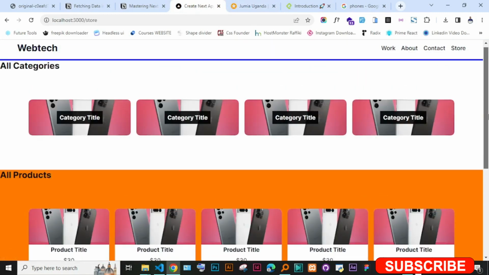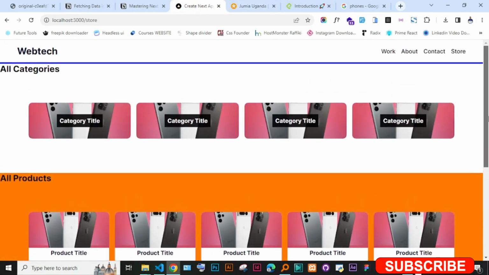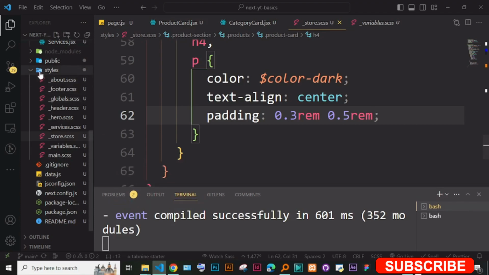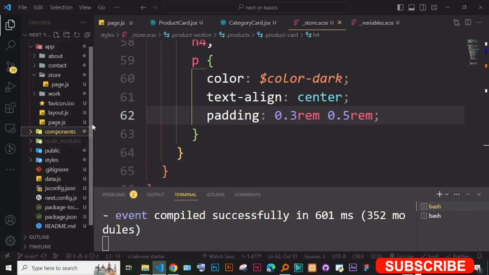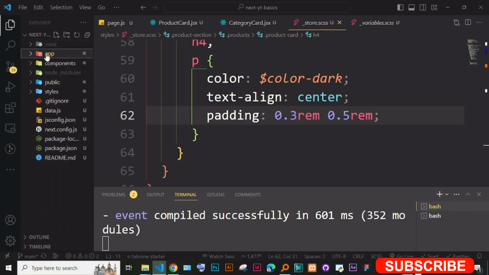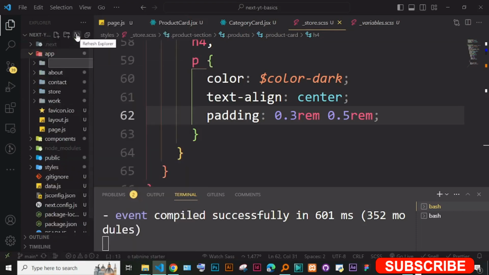Now that we have the UI done, the only thing remaining is fetching data and putting it into these places. To go to data fetching, let me first minimize components. Go to the app folder and create a libs folder.